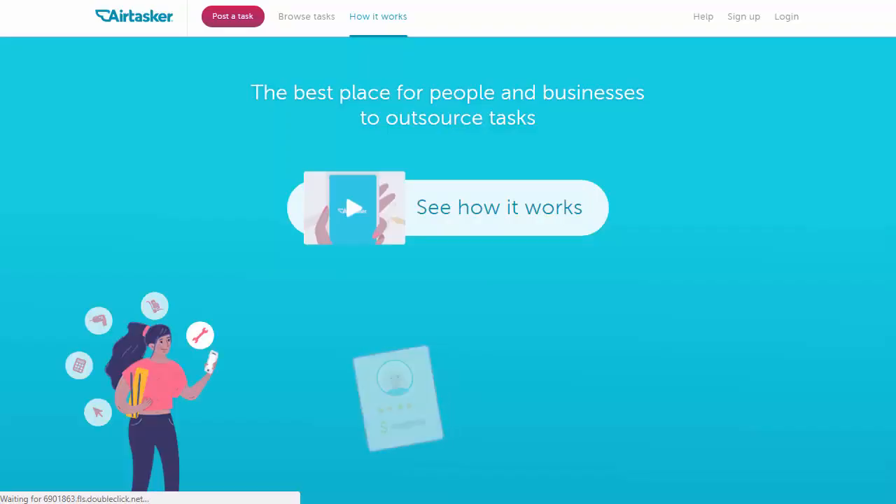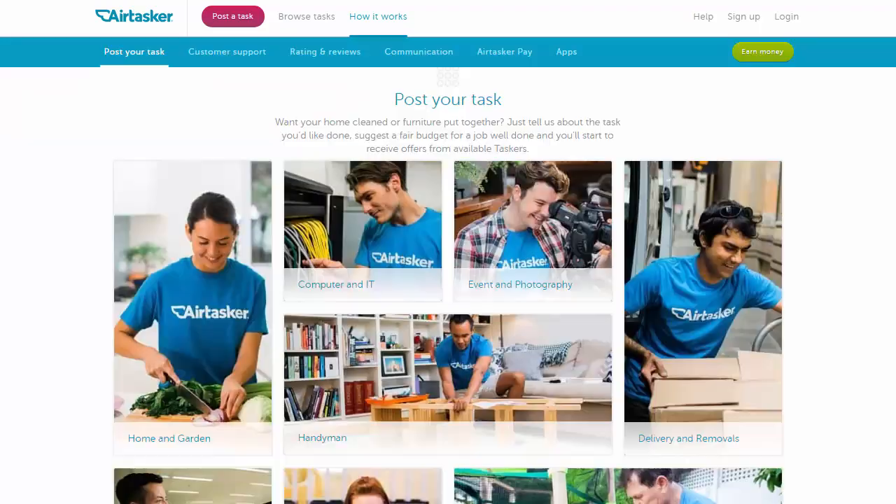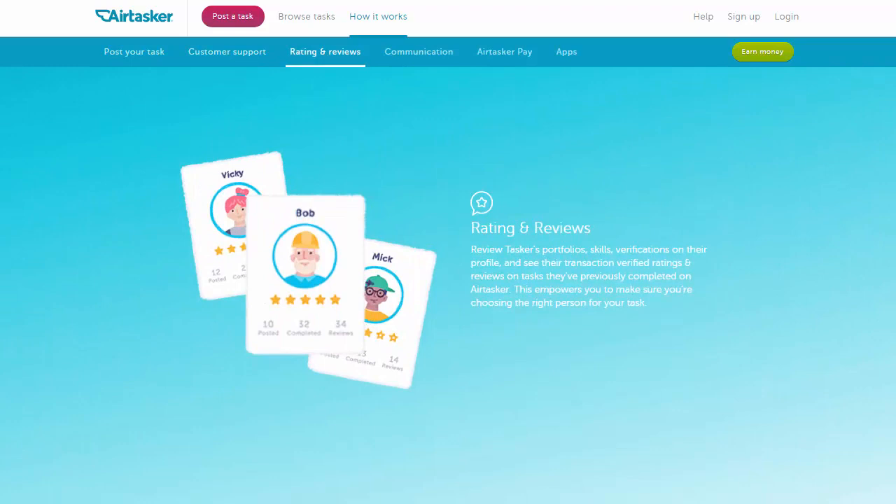Let's learn a little bit more about Airtasker. How does Airtasker work? First of all, people post tasks that they want done by Airtaskers — that's you. Then you go ahead and apply for some of those jobs. You'll get a rating and review depending on how many jobs you've done and what sort of rating you actually received.